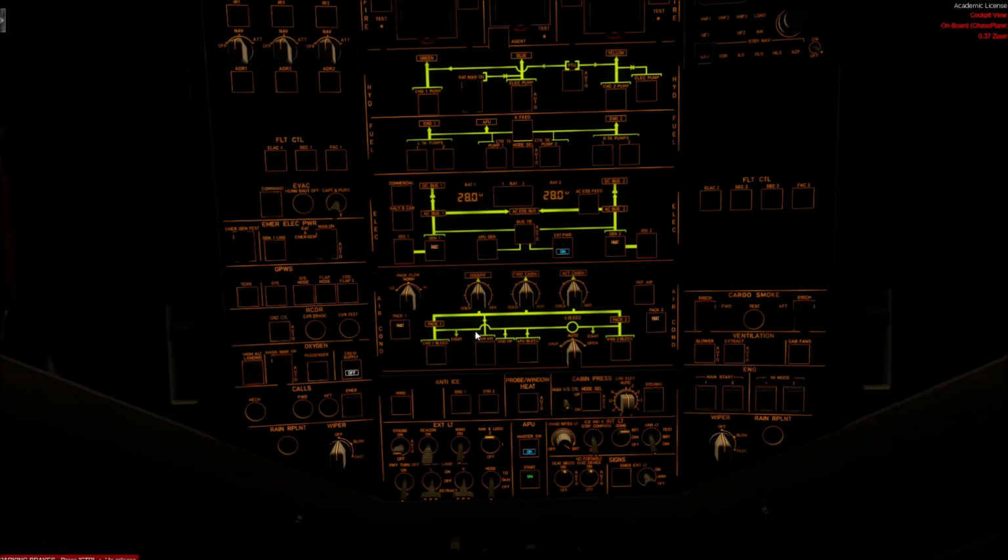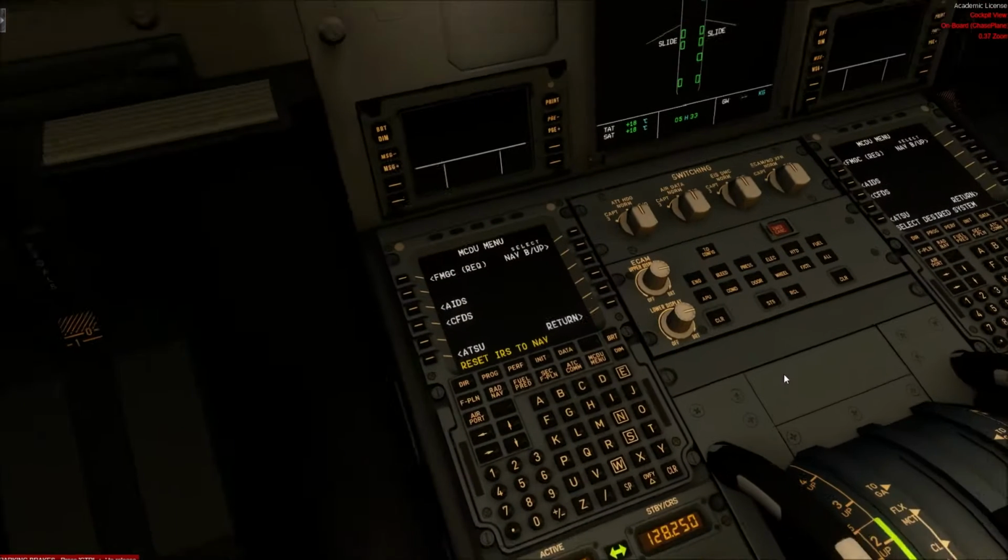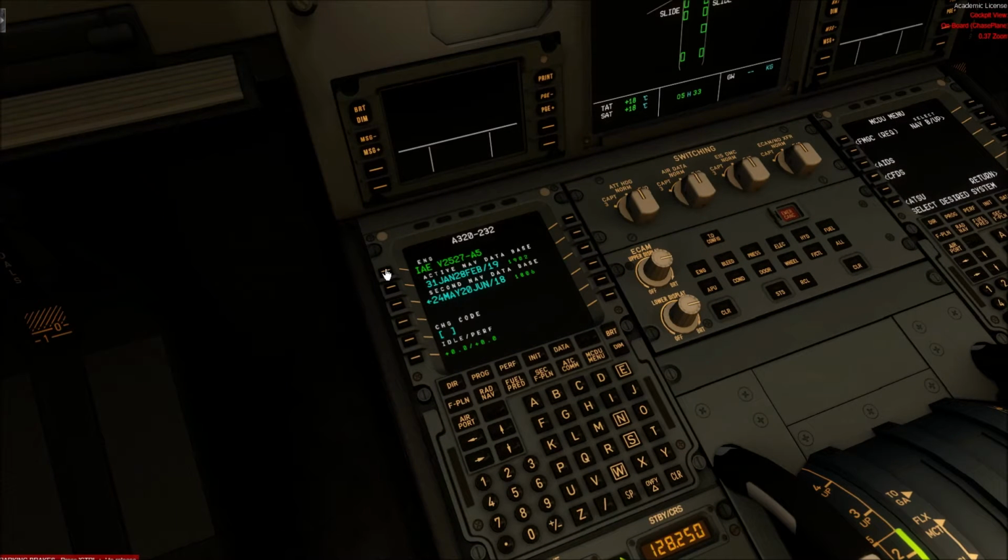Accu brake pressure. So, what's the time? 6:40 in the morning. Oxygen crew supply, set and on. FMGC, voice recorder set and on. Right, so we're going ground proximity warning system, Lima Echo Alpha on. Flight control, Lima Echo Bravo Lima, on.